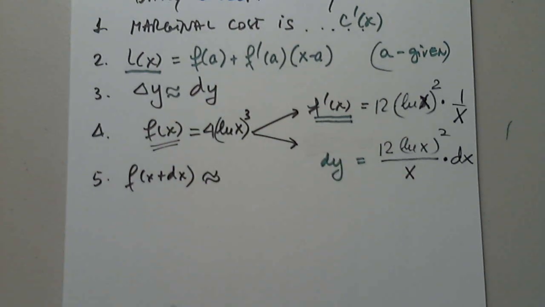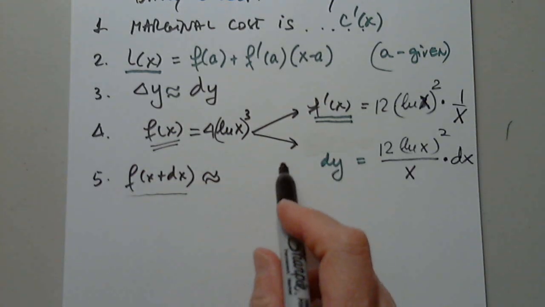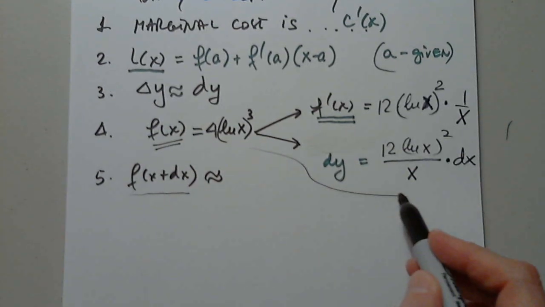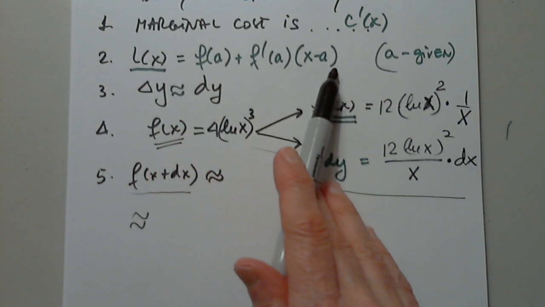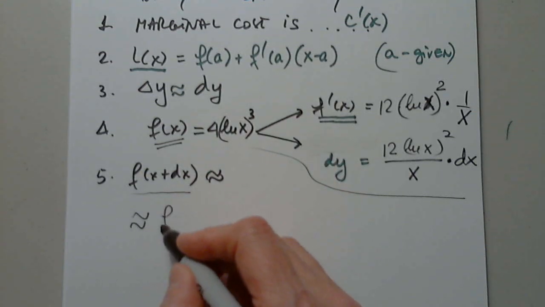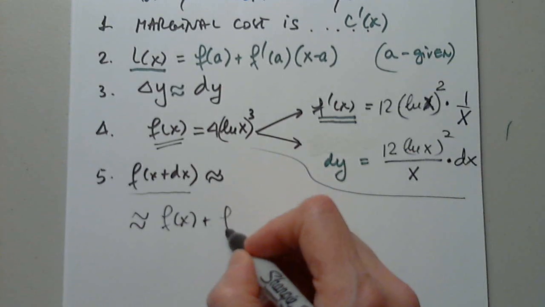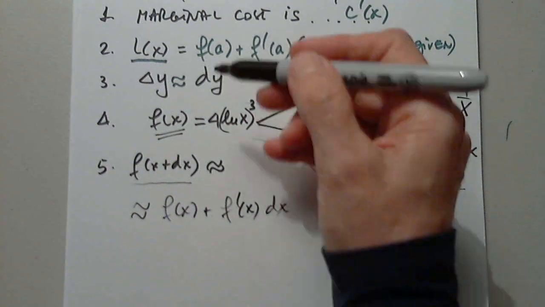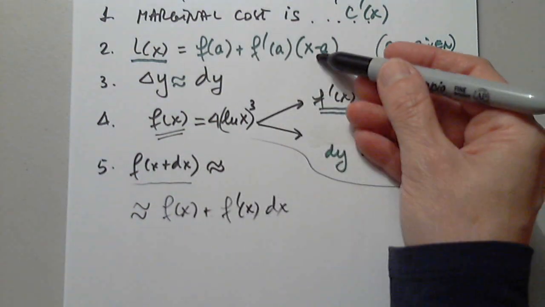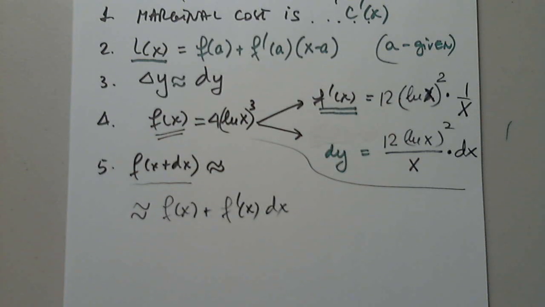Awesome. Okay, now the formula for f of x plus dx. So this is approximately. Do we remember the formula for f of x plus dx? It's exactly the same thing. So it will be f of x plus f prime of x times dx, the minor error between x and a. So it's the same thing for x, and this is the dx. I needed to refresh your memory on this one because this is what we're going to do next.